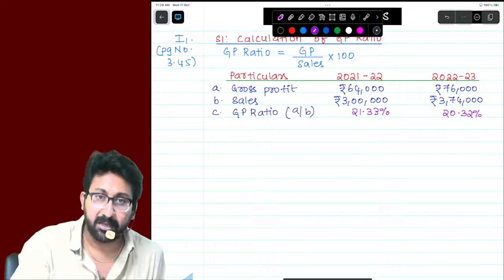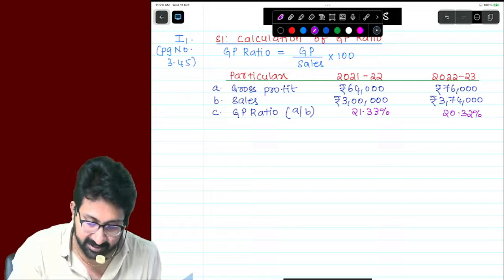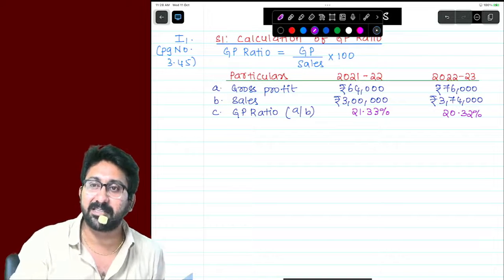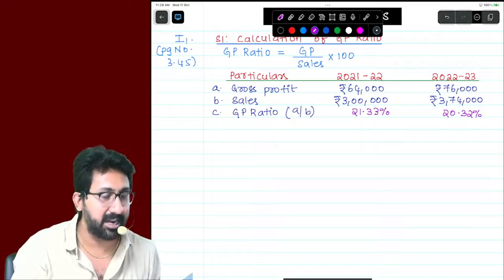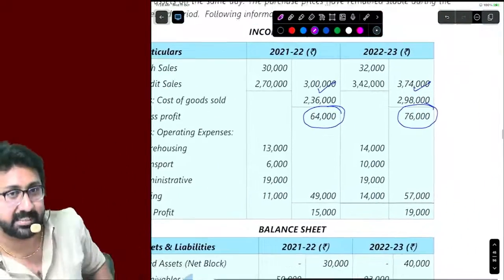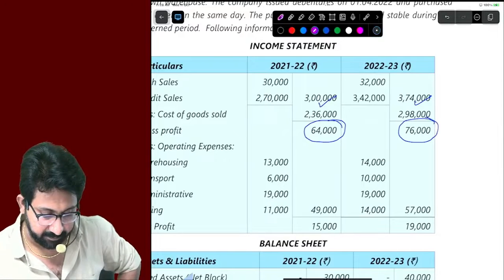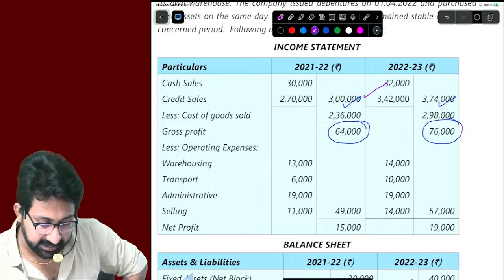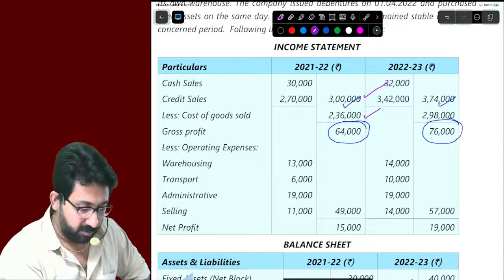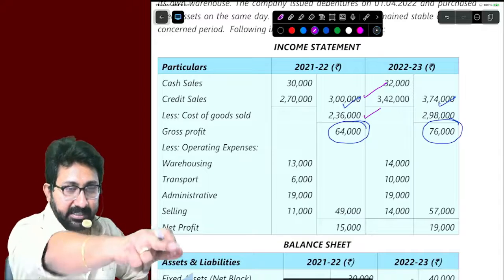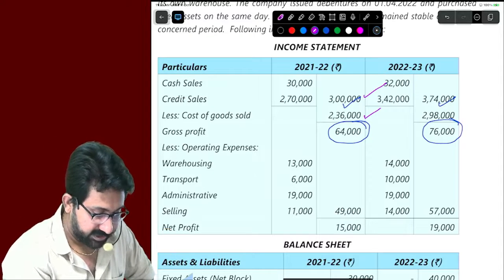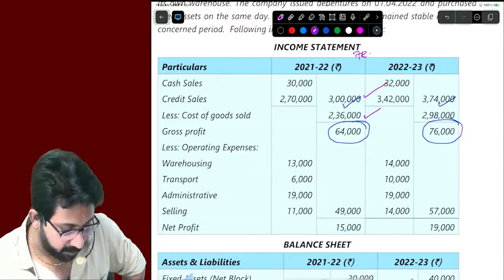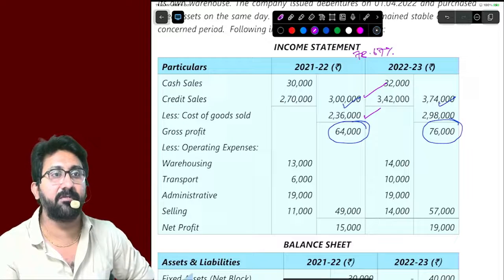Funniest part is gross profit increased, sales also increased, but did the ratio increase or decrease? Again, sir, numbers increase, then definitely it should increase. Question arises, but you should observe. I will analyze this change. See there. How much is the sale value previously? How much is the cost? Now tell me, what is the percentage of cost on the sales? COGS by sales. 2,36,000 divided by 3 lakh into 100. How much? 78.67% is the cost.